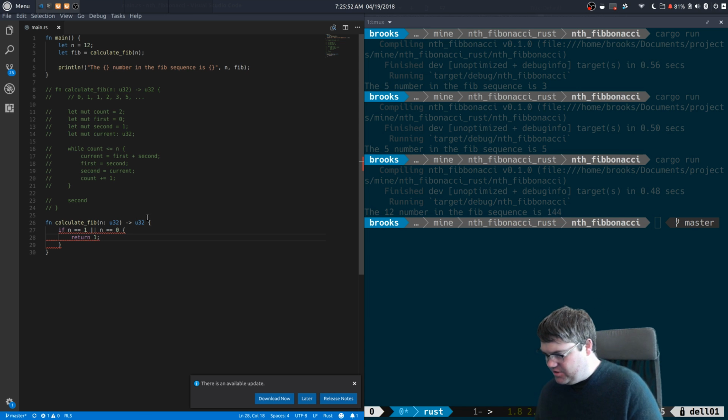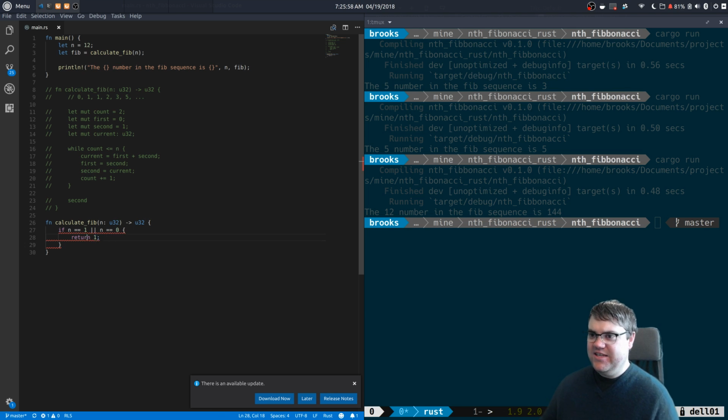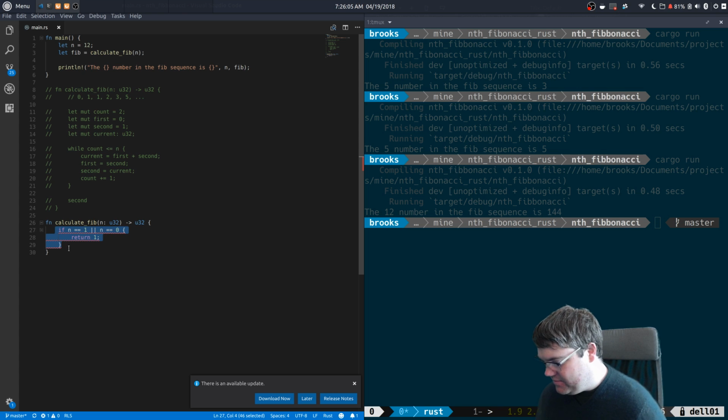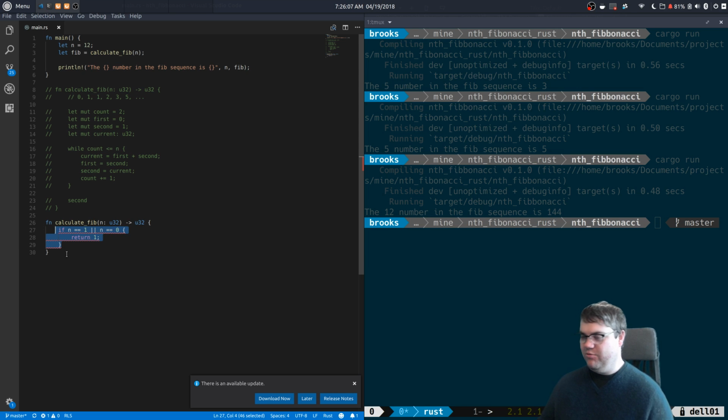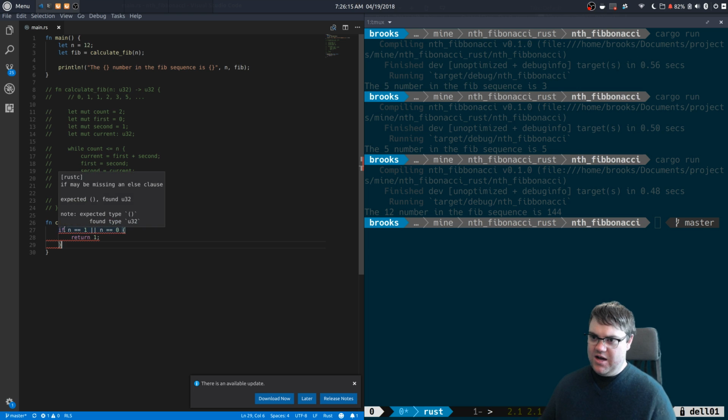Rust can do recursion, but it doesn't do tail call optimization, meaning, okay, well, Fibonacci isn't tail call recursion, so that won't be a problem, which is why the while loop is preferred. That's like the truth in almost every single language. So I'm not that surprised by it. But expected.